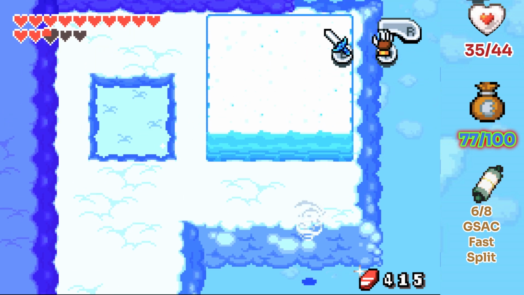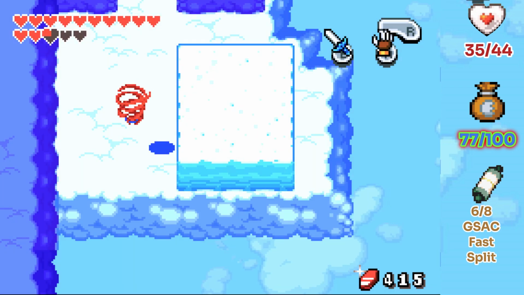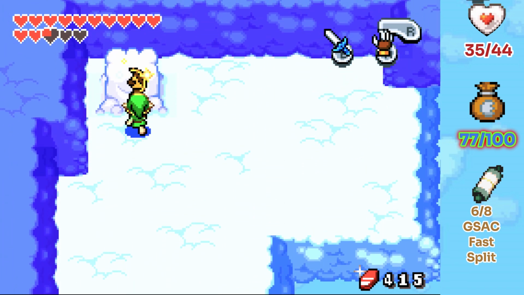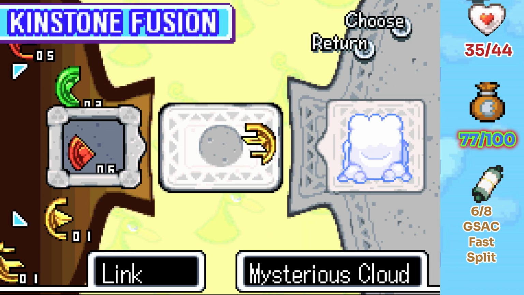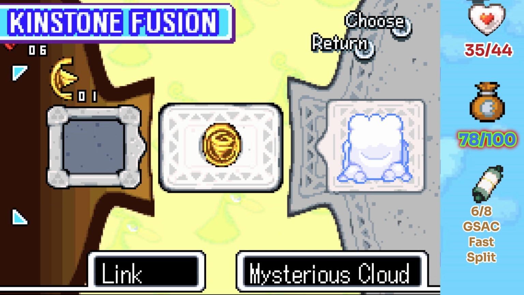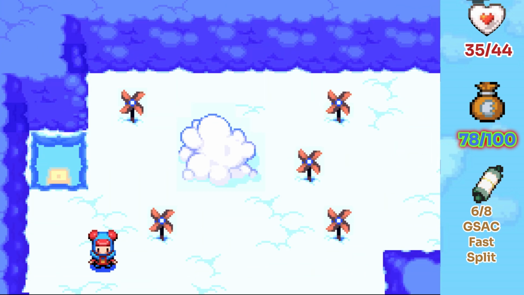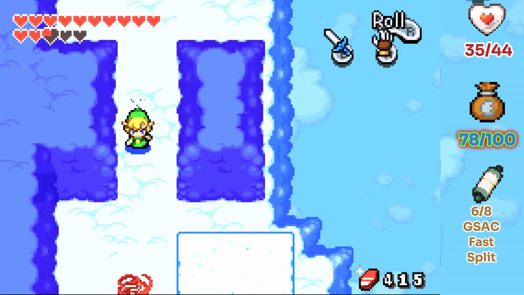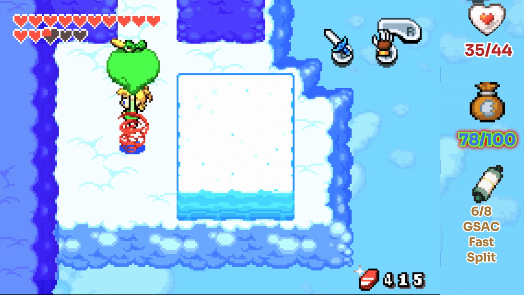Alright, so that's about all the excitement chest-wise we're going to get for this area. Now, it's mostly just going to be collecting Kinstone pieces and finishing up what we've got. Now, there's this one, and then there's two more after this, I believe. Let's take a little look. My bad, there's three more after this. So that means we need to find two more Kinstone pieces.